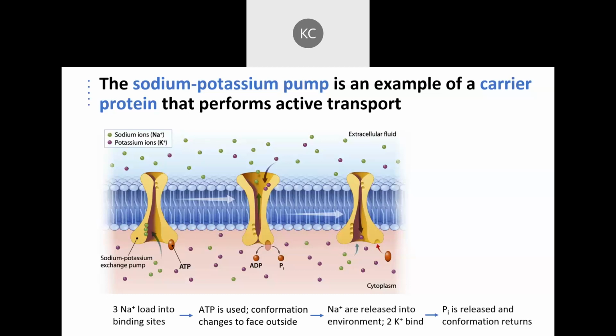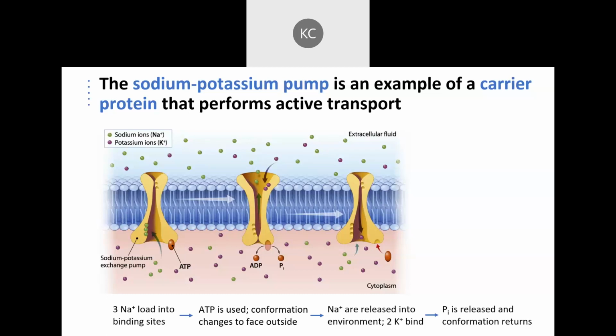Okay, so here we're using a sodium potassium pump, and this is a great example of primary active transport. Okay, so what we're doing is we're taking sodium from the inside of the cell where it is not as concentrated, so it's highly concentrated on the outside of the cell, not as concentrated on the inside. And we're taking potassium ions from the outside of the cell, and we're bringing them back into the cell where they're highly concentrated on the inside.